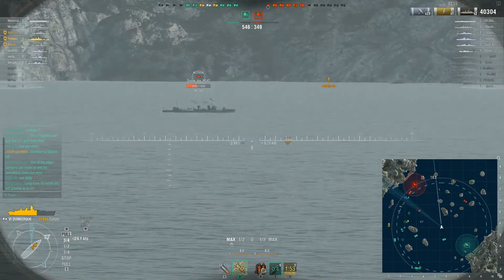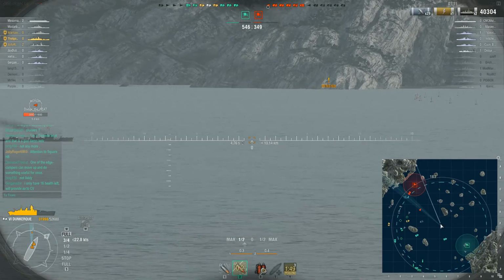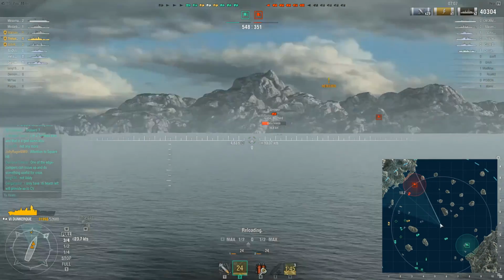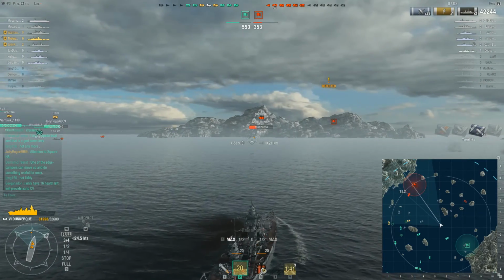Unfortunately for me, I do have to deal with the enemy destroyer over here. There's no way that I can let the enemy destroyer be spotted and not do something about it. Luckily, again, the Dunkerque plays into this and has a great turret traverse and reload, so that I was able to get a few more shots into that enemy destroyer.